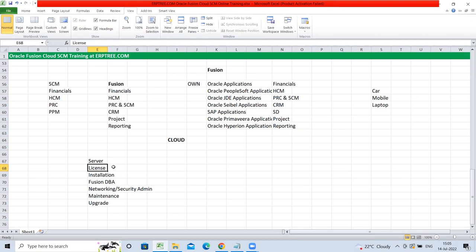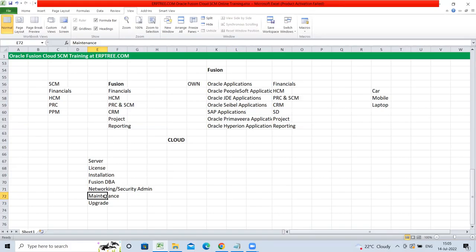After taking the license, Oracle will provide that product to the company. That product needs to be installed on the server with the help of DBAs, and they have to take care of the networking and the security for server access, and they have to take care of the maintenance of the server.